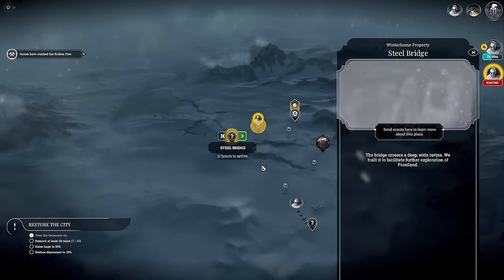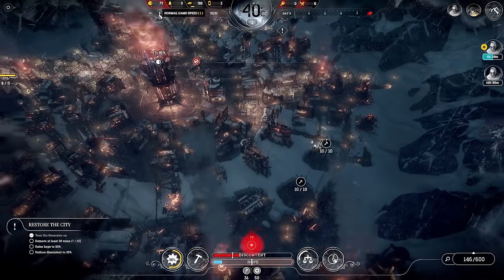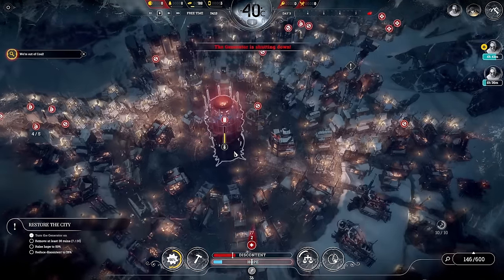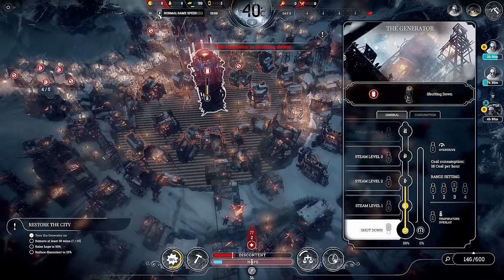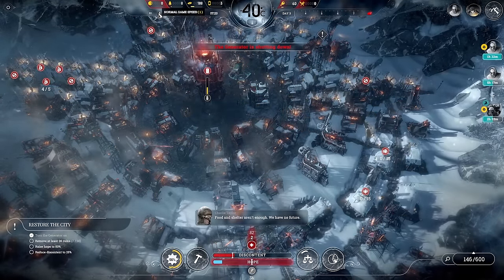Nothing to do with the broken tree. Oh, okay, right. The steel bridge. This is where we can get an automaton, but I have a tactic for this, okay? So we'll discuss it in a bit. Oh, what's this? Oh, the generator's run out of coal. Okay. Not ideal. We'll leave it for now, but that's not good.